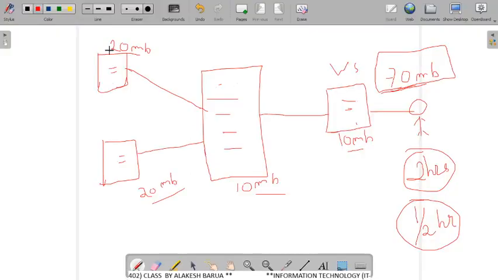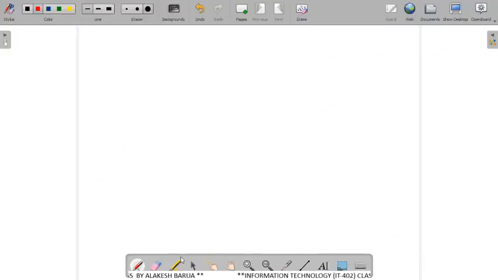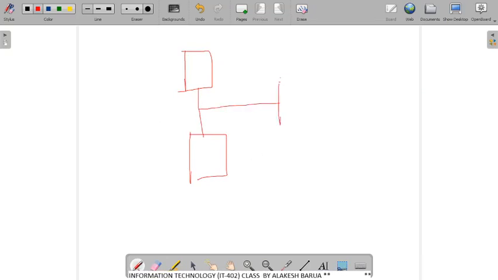How can I explain? Let's say a person is sending a file to this person over a network. That network is using certain specialized hardware. Let's say this is a server, this is another client, this is another client, this is sending something. If this computer is connected using a server in a network, then obviously the data is going to be shared in all these three computers.